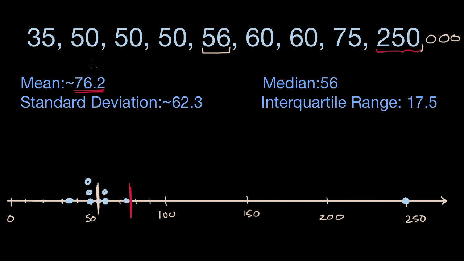Mean makes a little bit more sense if you have a symmetric data set, or where things are roughly above and below the mean and things aren't skewed incredibly in one direction, especially by a handful of data points like we have right over here. So in this example, the median is a much better measure of central tendency.